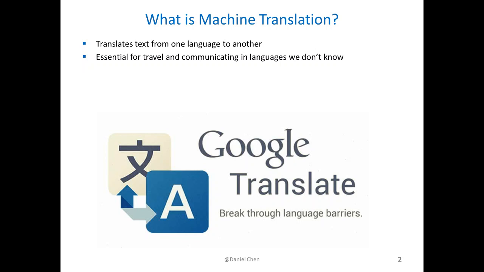Essentially, machine translation is just translating text from one language to another. So for instance, English to Spanish, Spanish to Japanese, Korean to Norwegian, just any type of translation generated by a machine. And it's especially important nowadays for travel, business, learning Spanish, for instance, and cheating, like whatever. But it's definitely used in a lot of industries and a lot for personal use. And the biggest name that most people have used or would continually use is definitely Google Translate.